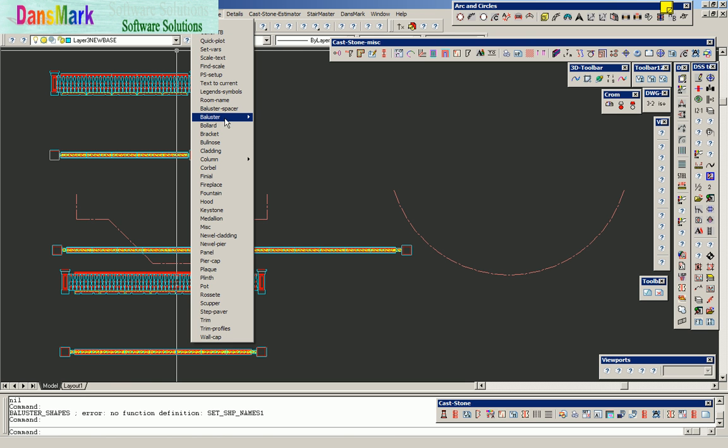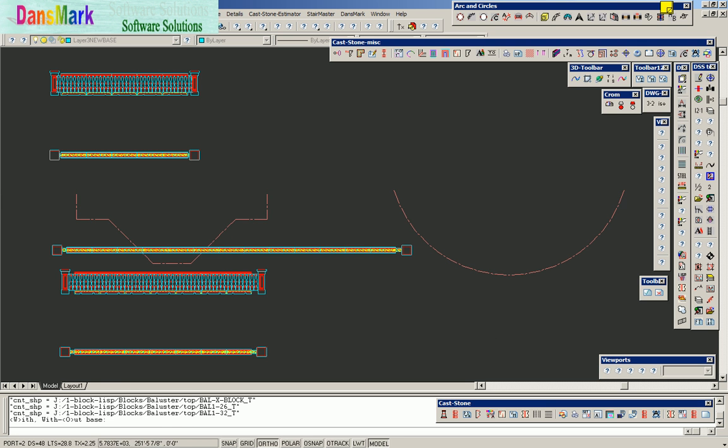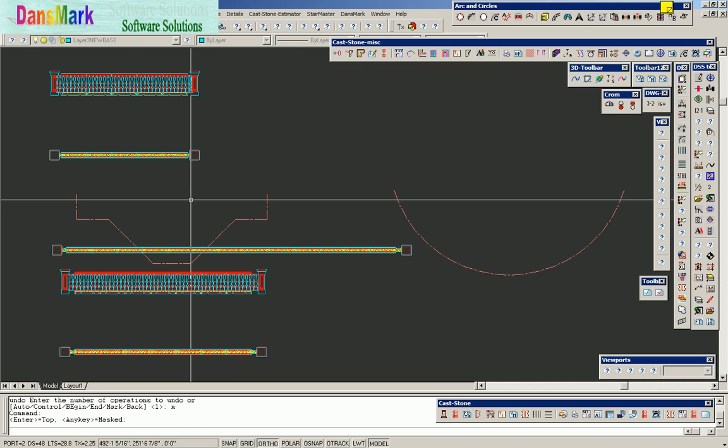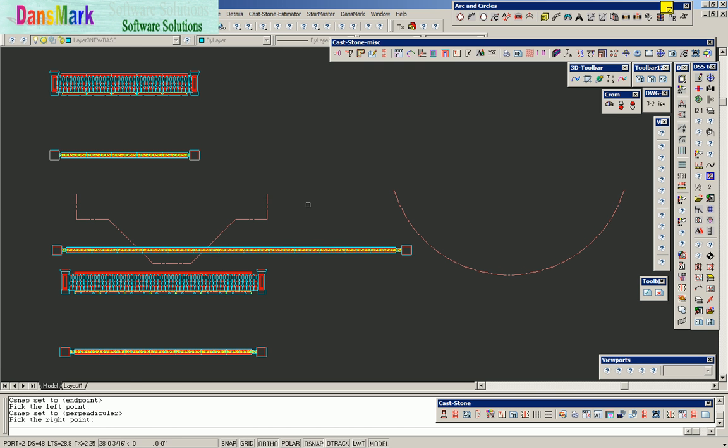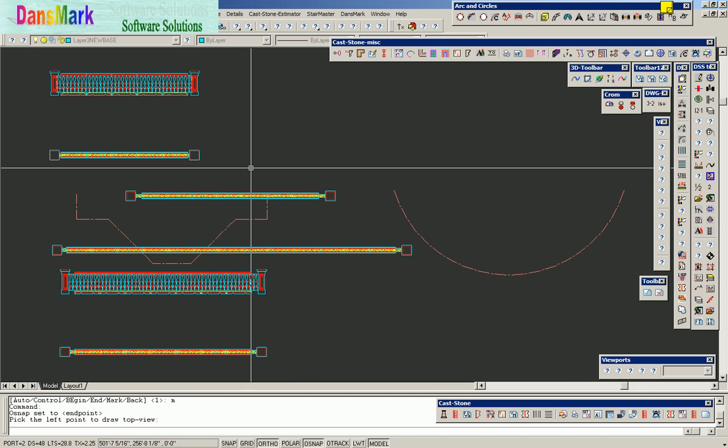We'll go ahead and do another one. This time we're going to do a 3D view.